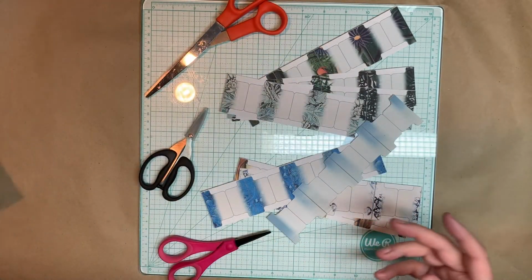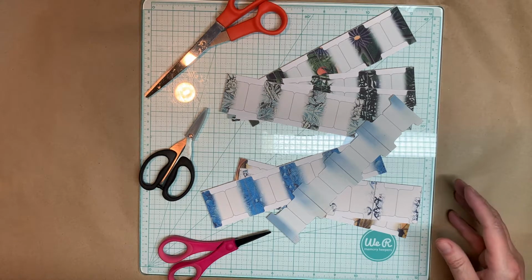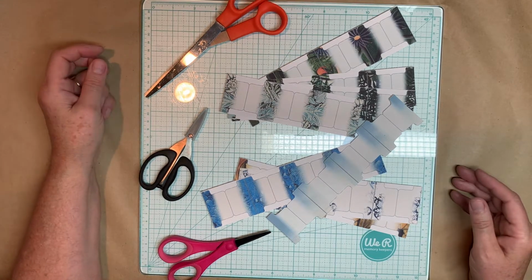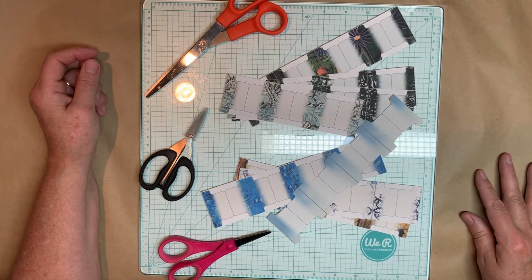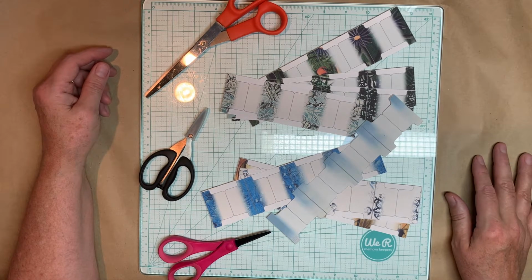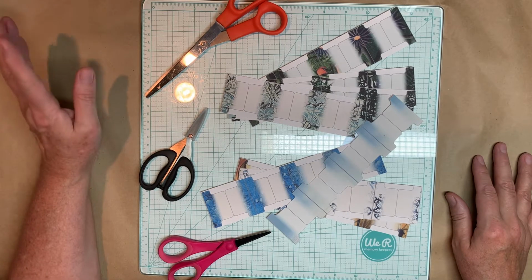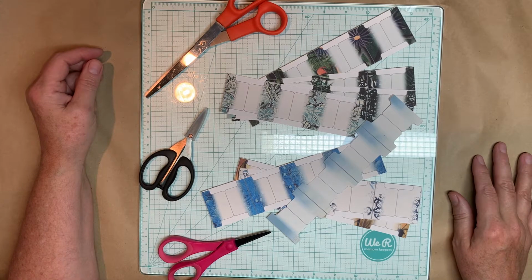And I think, as I mentioned in one of the other videos, if you had art in grade school, you are now qualified to make junk journals. And of course, you can take it to whatever extreme you want. There's a lot of fancy things you can do and maybe difficult things you can do, but it doesn't have to be like that. So step number one to beginning junk journaling is cutting paper.